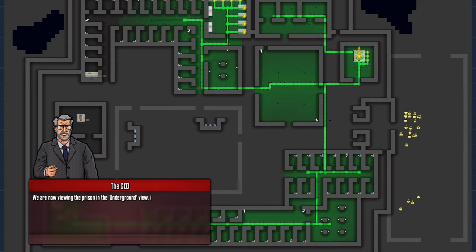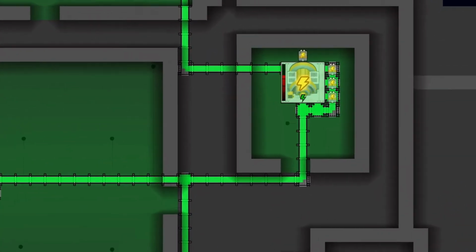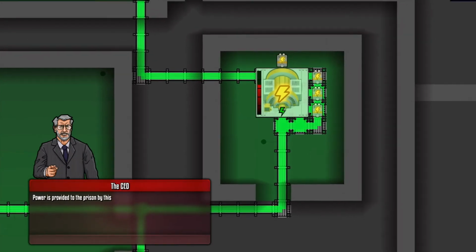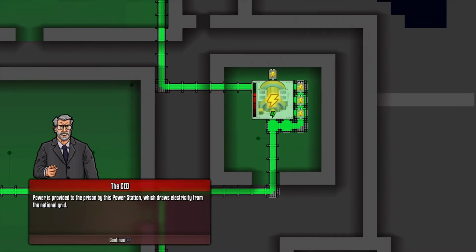We are now viewing the prison in the underground view. In this view, you can see the electrical wiring layout for the entire prison. Each building in the prison is connected to the power grid by these thick underground electrical cables shown in green. Power is provided to the prison by this power station, which draws electricity from the national grid.